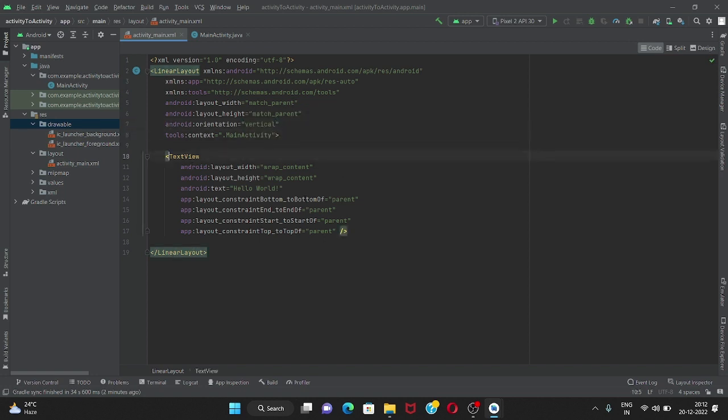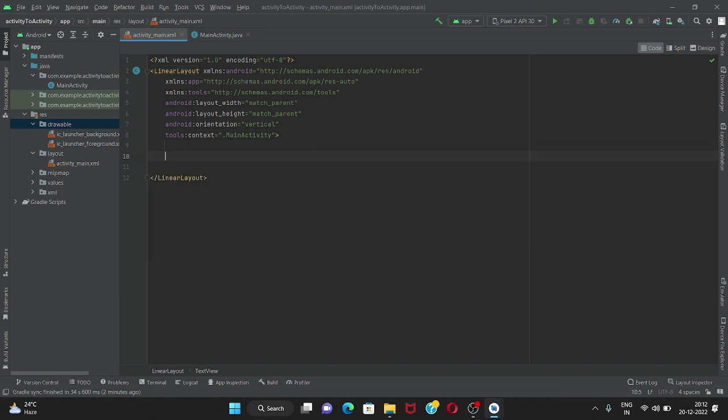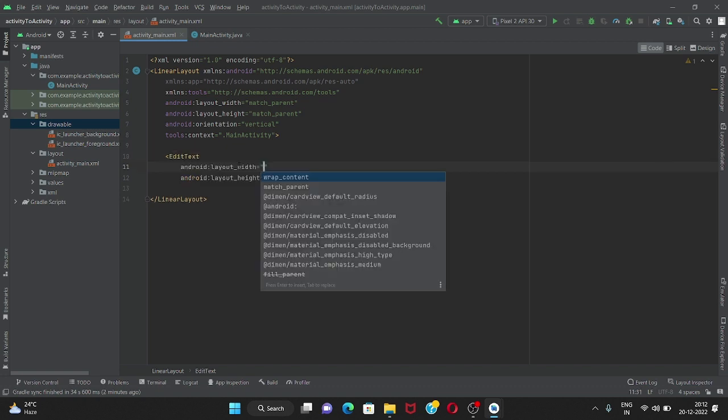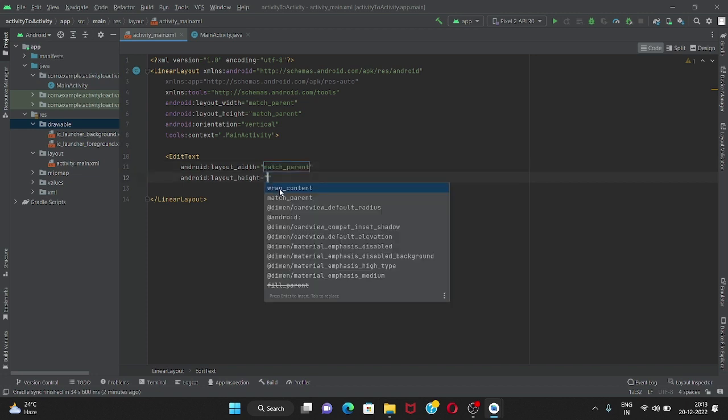And now I don't need any text view. Because I'm interested to take some information from my first activity, so I just go with edit text. So click edit text. So it will give you an edit text. For every view we have these two options like layout, width and height. So we have to set up these things first. So first of all we have to set always your layout width to match parent, and then your height to wrap content.